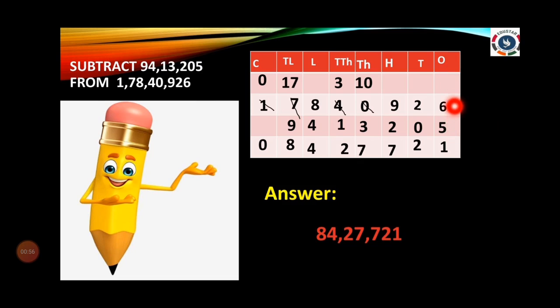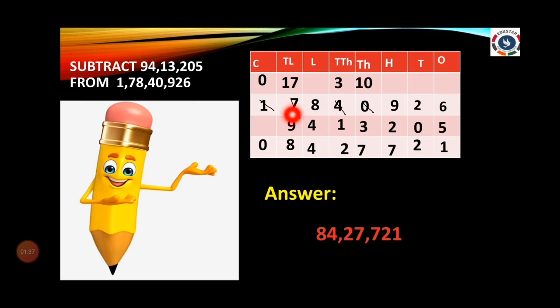Now we are going to subtract the two values. Start from the ones place and 6 minus 5, 1. 2 minus 0, 2. 9 minus 2, 7. Then here 0 is there, that we can't subtract it. So the 0 borrows from the nearby number. From 4, the 4 gives 1, so the 4 becomes 3. That 1 moves to the thousand place, so it becomes 10. So 10 minus 3, how much? 7. Then move to the 10,000 place. We are having 3. So 3 minus 1, 2. Then 8 minus 4, 4.